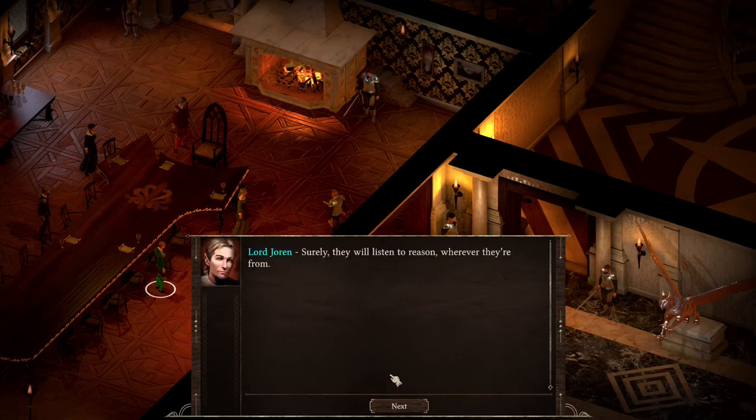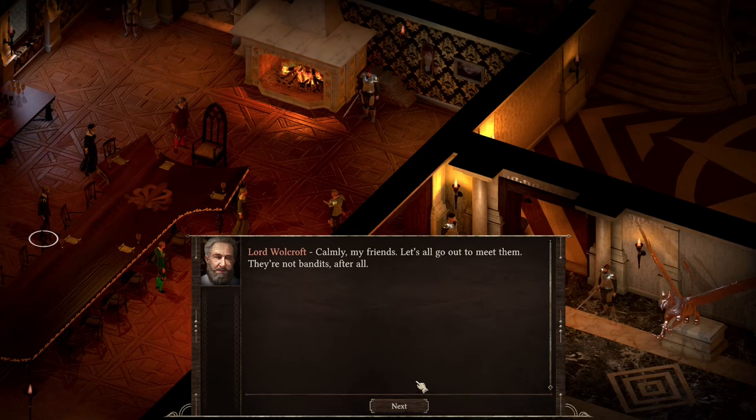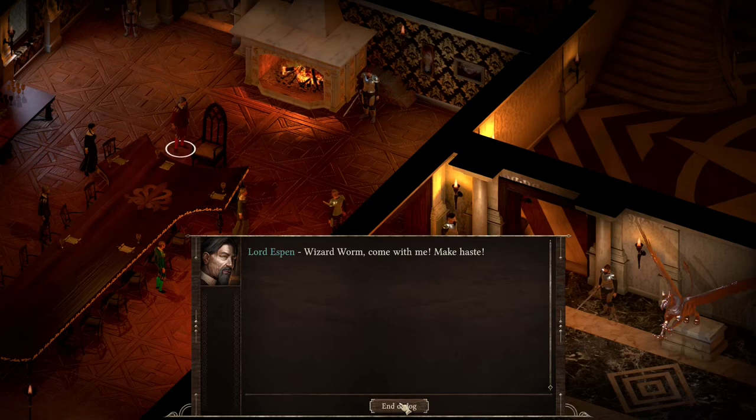Surely they will listen to reason, wherever they're from. They won't kill us out of hand like so many soldiers. They wouldn't dare. They would, because they are wild rebels. Calmly, my friends. Let's all go out to meet them. They're not bandits after all. Yes, go ahead. You have my blessing to speak on my behalf, if it's of any use. You? What? Where are you going? Come with me. Make haste.